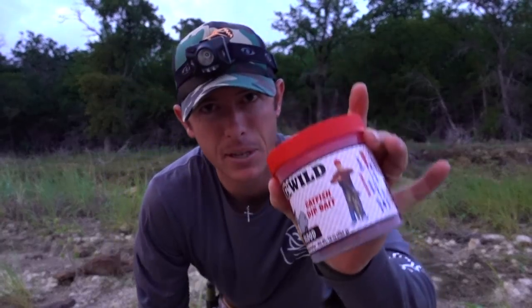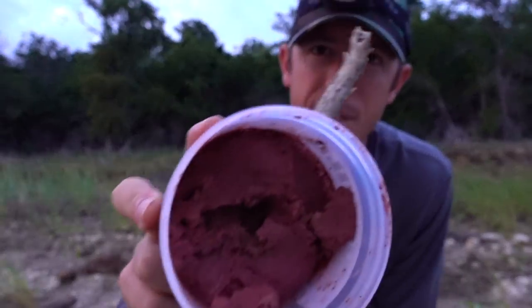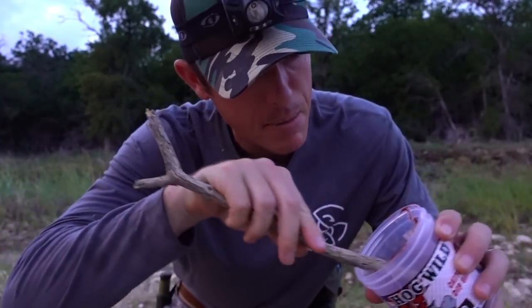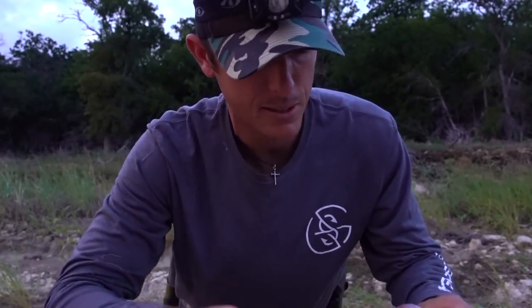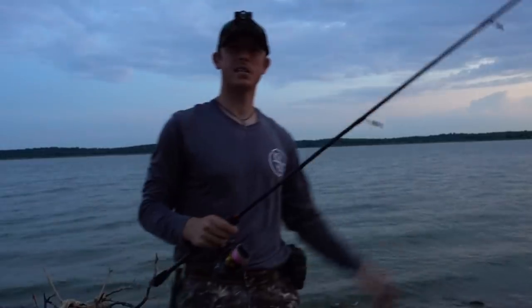It's not too messy - not like using chicken gizzards. Those get nasty: ants come to them, they dry up, you leave them in your truck and forget about it. With these dip baits, you just seal it back up and you're good to go - you can even refrigerate it. It looks like Play-Doh on the inside. Take your stick, stick it right in there, smash it in deep, fully cover it - submerge it all the way past the line. This is real cheap fishing, anybody can do this. And let me tell you something: it stinks.